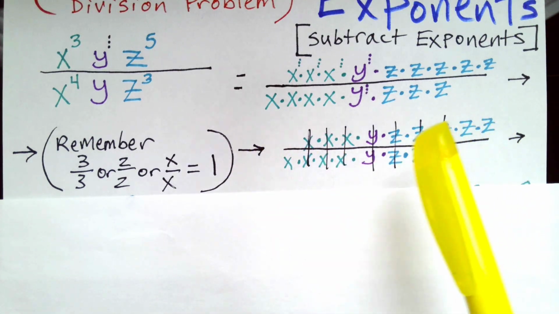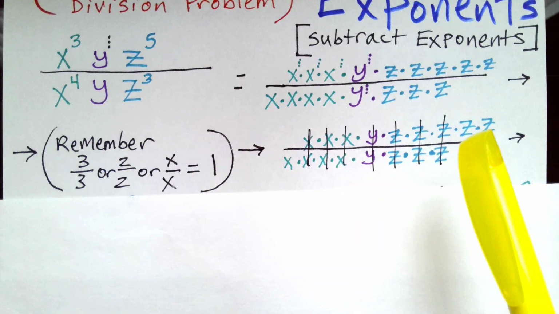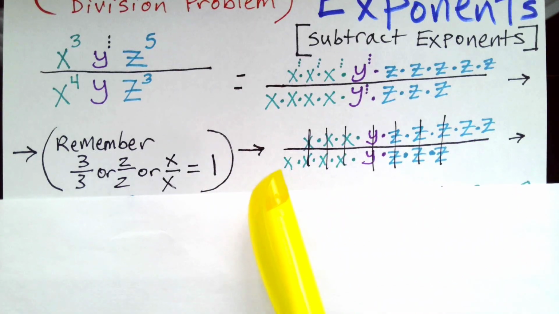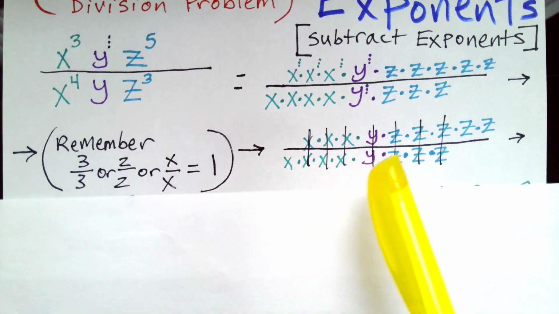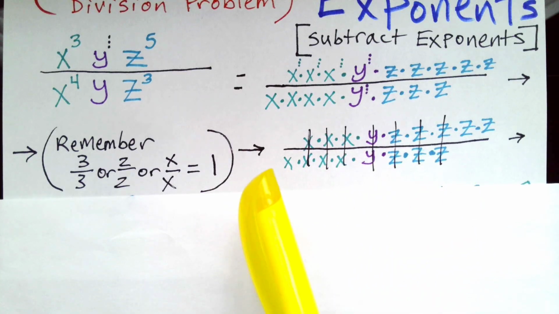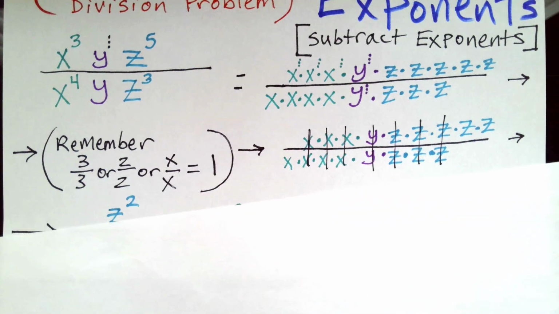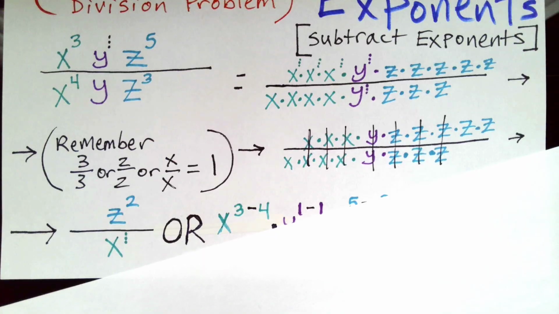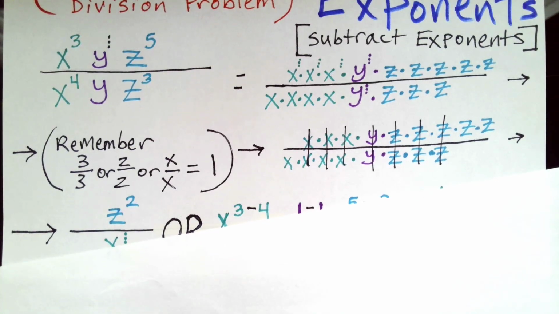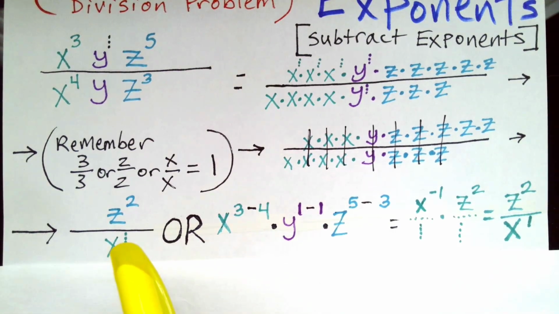Over. And what's z squared times 1 times 1 times 1? It's still just z squared, right? Over x to the first power. What's x times 1 times 1 times 1 times 1 times 1? It's still just x. So I'm left with z squared over x. That is what I'm showing you here. And that x is to the invisible 1 power, right? I show invisible ones. Again, watch my video on invisible ones.